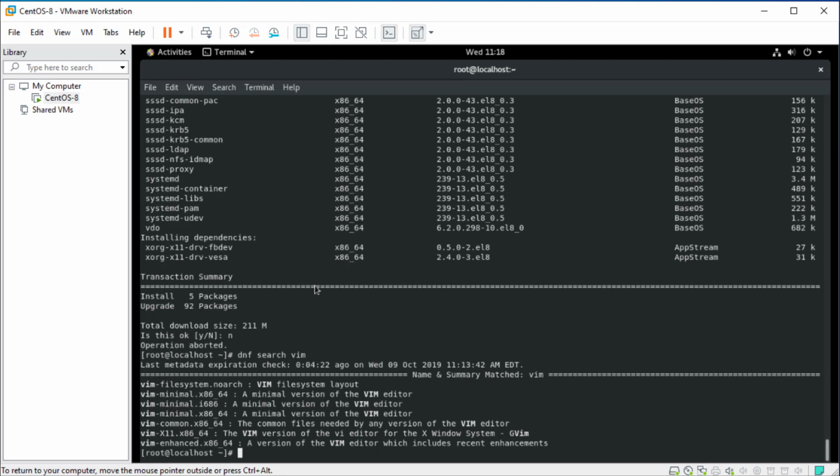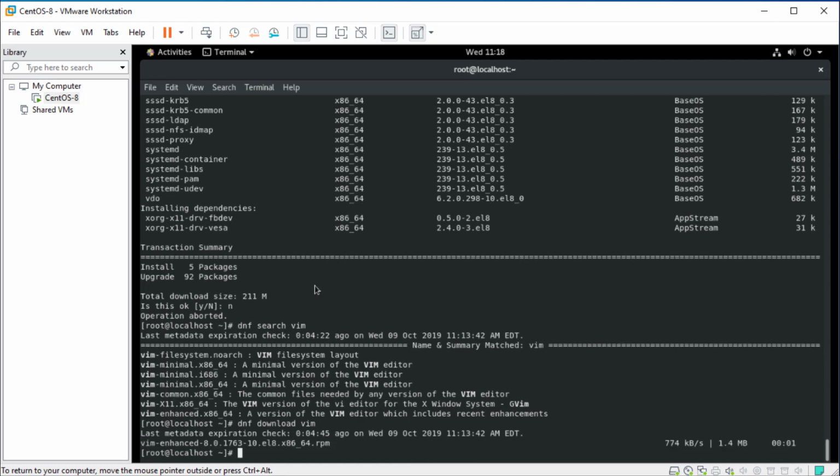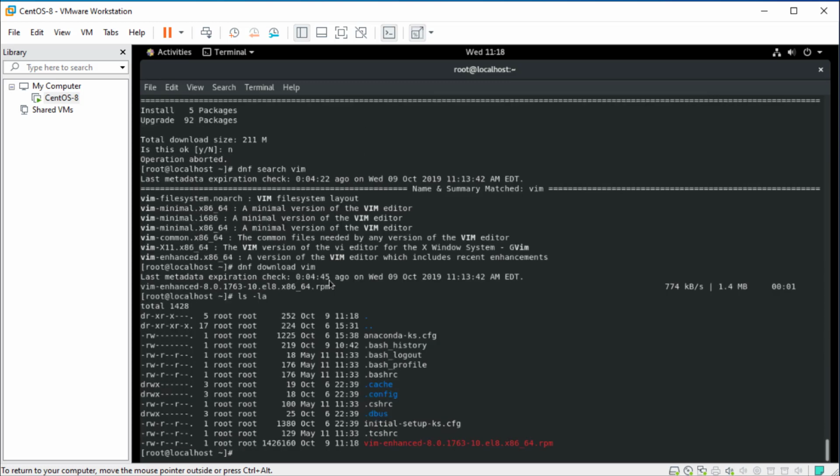So sometimes you just want to download a package, for instance, but you don't want to install it right away. So we can always do that by doing DNF download, let's say bin. We can see the package is getting downloaded, but will not be installed. We downloaded the package in our root directory, and we could validate that by typing ls -la. We can see the name of the RPM of our package.